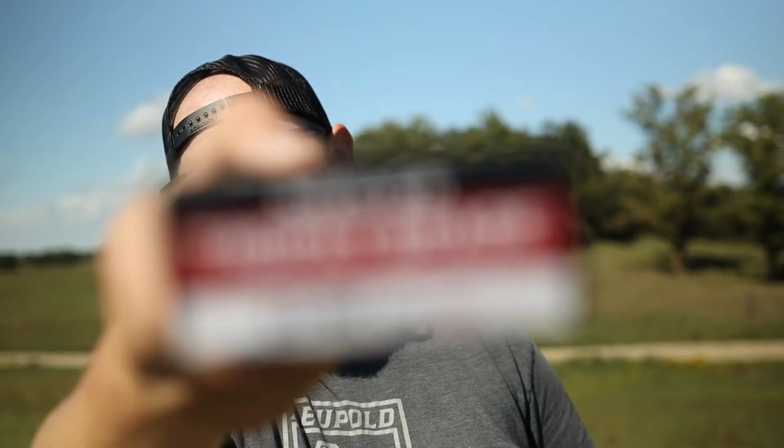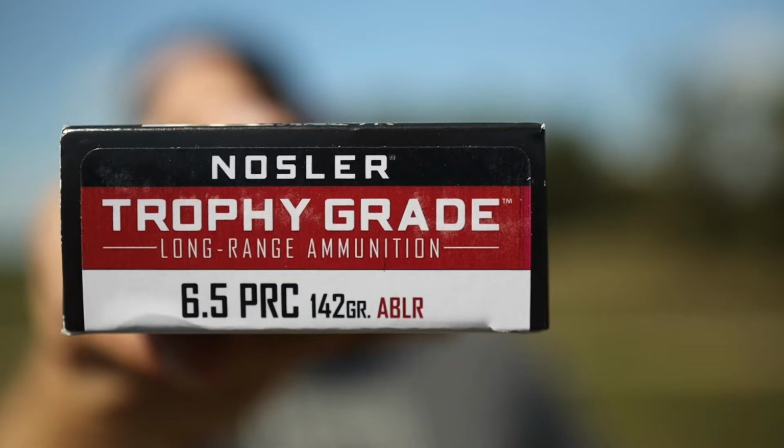So today the first thing that we're going to be shooting is the Hornady Precision Hunter. That is the 143 ELDX going 2960 feet per second. The next we've got Nosler Trophy Grade, and that's using the AccuBond long range, and that's 142 grain bullet, so a whopping 1 less grain, and that one's 2900 feet per second.